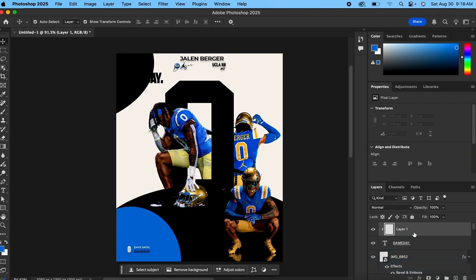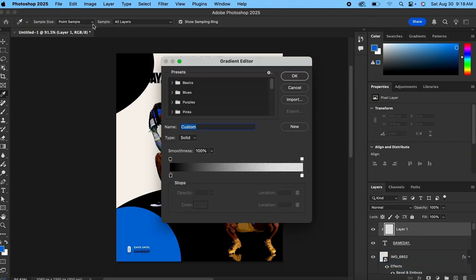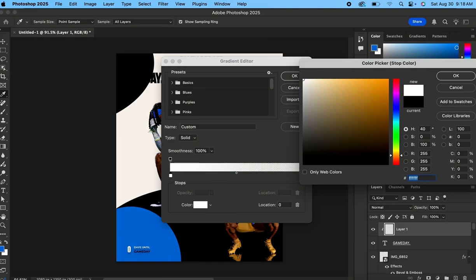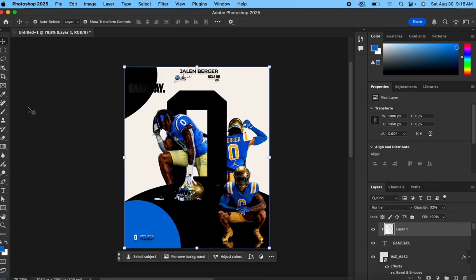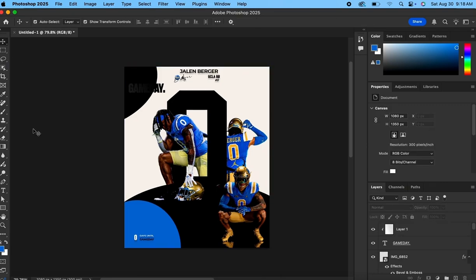And then where I wrote Game Day in the top left corner, I went ahead and added another layer over that and created a clipping mask by double clicking on the layer, and then I went over to the gradient tool and I added a white effect so that we could see the Game Day part a little bit better. And if you slow it down and pause it, you can see exactly what I did, but it's just going over to the gradient tool after creating a clipping mask over the text layer, and then just adding in white or black to make it pop more. But I can definitely make another video going into more detail on that.